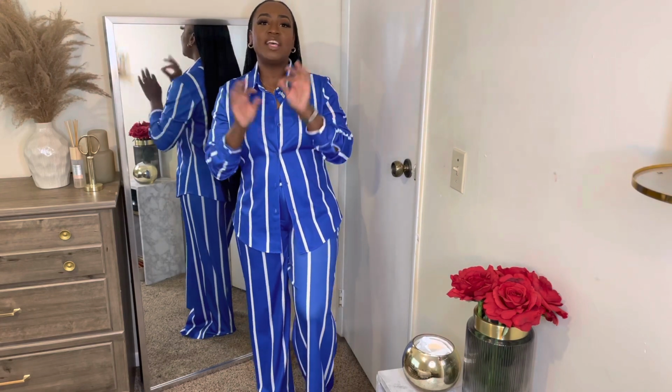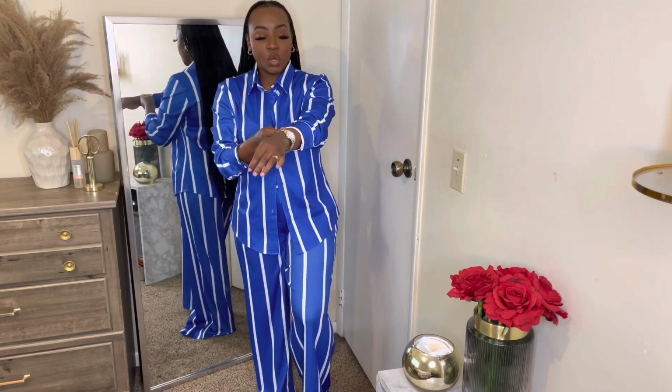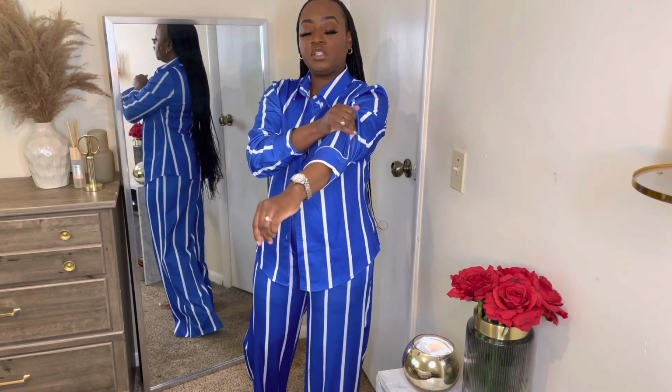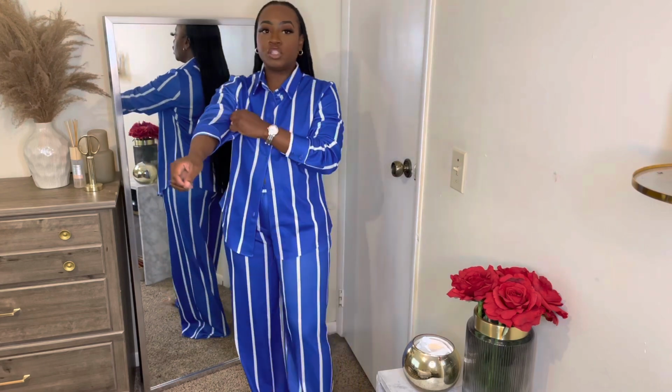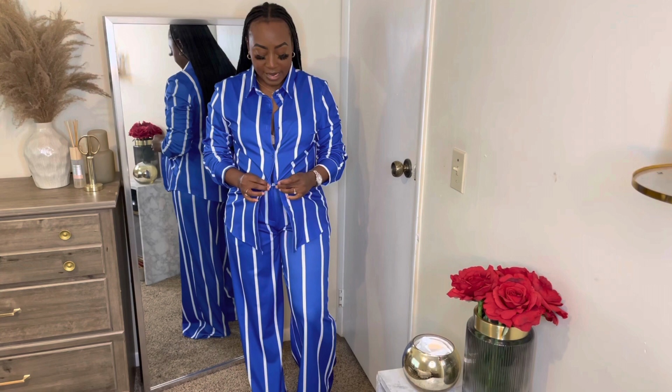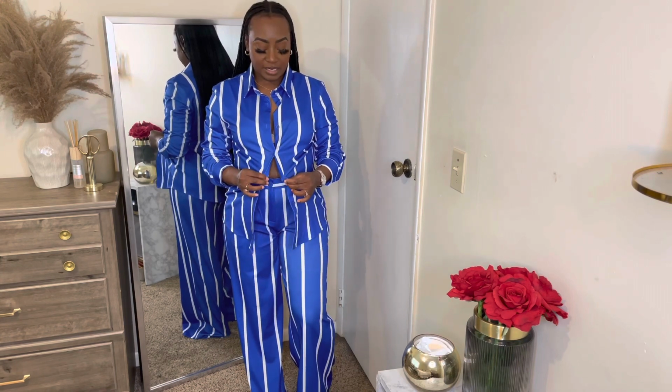All right, so the shirt, absolutely love the shirt. When I tell y'all, the material on this is not giving cheap at all. It's so thick, like the cuffs on the sleeves are so thick. I had to button it just because I wanted to do a scrunch your sleeves up type of look. I love it. It fits amazing. Again, I like the buttons. The buttons are a dark blue color.